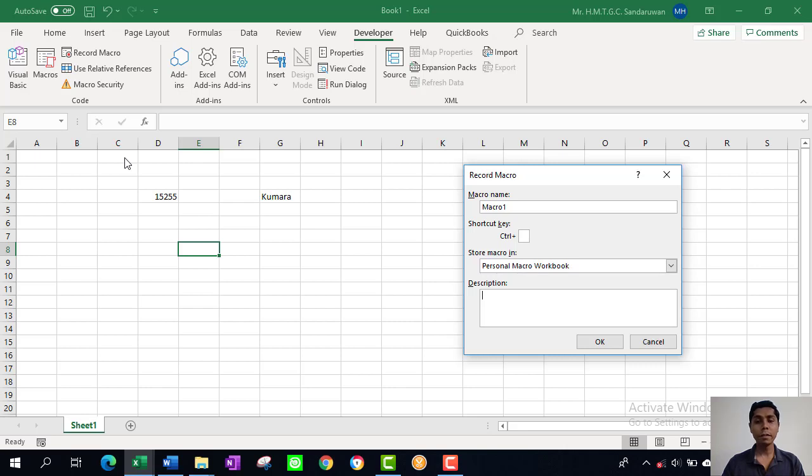Because this is a recorder, right? So if you keep recording without stopping, the macro will record all the steps that you are doing. Clear? Therefore, once you finish performing the steps or the actions, you need to stop the macro. That is also very important.